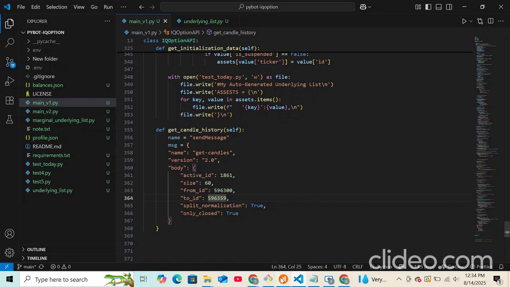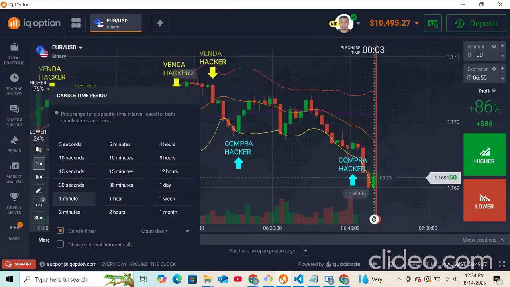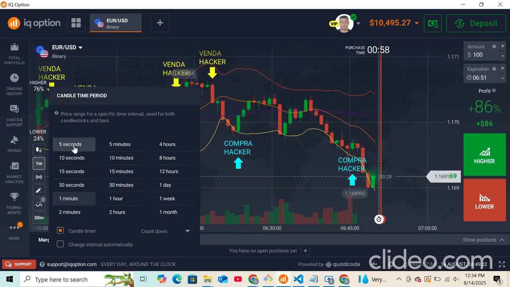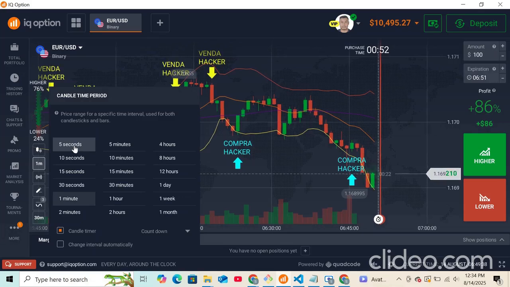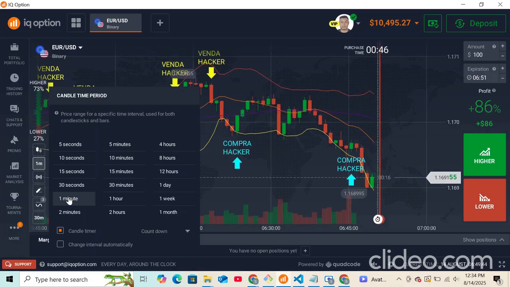Each candlestick is assigned a unique id for a particular time frame. In the case of 5 seconds, the candlestick id will be huge, because in a minute about 12 candlesticks form. For 1 minute the candlestick id will be different, because in 1 minute only one candlestick forms, and the same way for others.